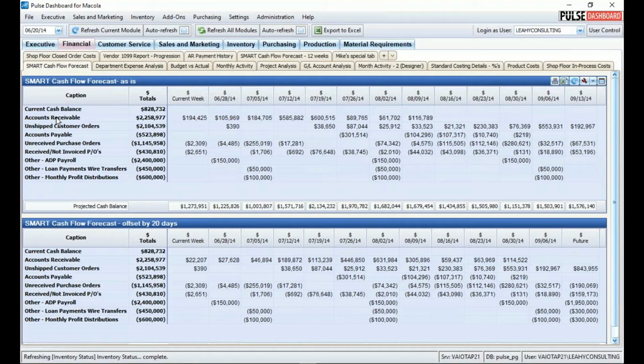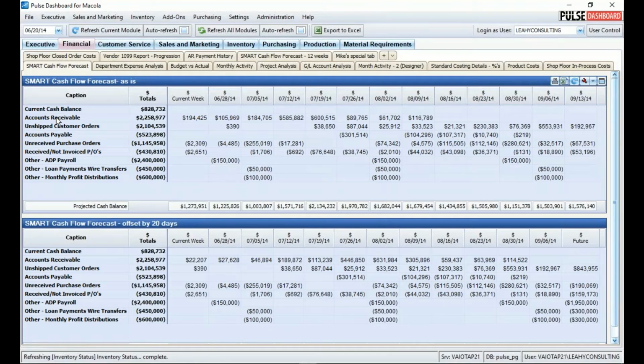Well, customers don't pay you based on a due date. So we have changed this to age based on average days to pay for each individual customer, and you can set the number of months. This is set to average days to pay for each customer on a rolling 3-month basis.